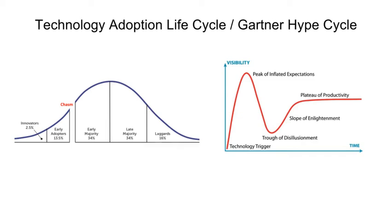If we look at the technology adoption lifecycle, it's a bell curve, but unlike a normal bell curve, there's this bit labeled red there called the chasm. Basically, a lot of technologies ramp up and go through the innovator leading quartile there, and then they get the early adopters, but they never really make the jump over the chasm into major use and general usage. I'm sure there are a lot of technology examples that you can think of in your own life where you've seen something, you think it's really going to be good and up and coming, but it just never quite makes it. It doesn't cross the chasm.